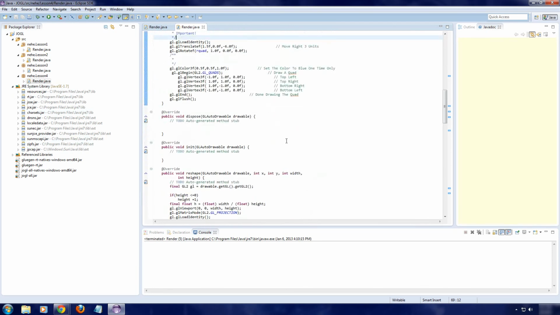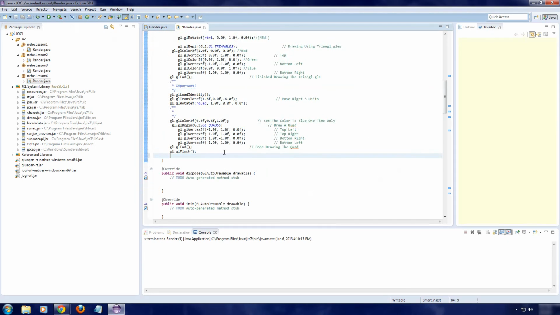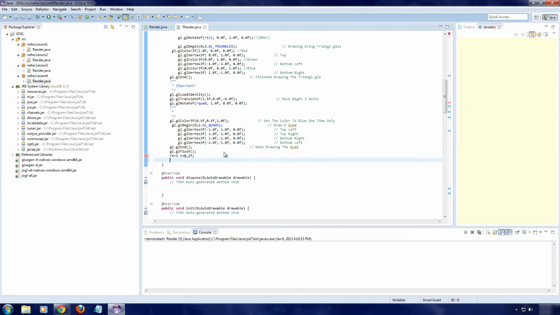So, anyways, we should be able to draw it if I'm right. No, wait, we're missing one thing. We gotta increment the values, otherwise we're gonna be stuck at 0. So we're gonna do rTri plus equals 0.2f, and then we're gonna do rQuad, I think it's minus equals.